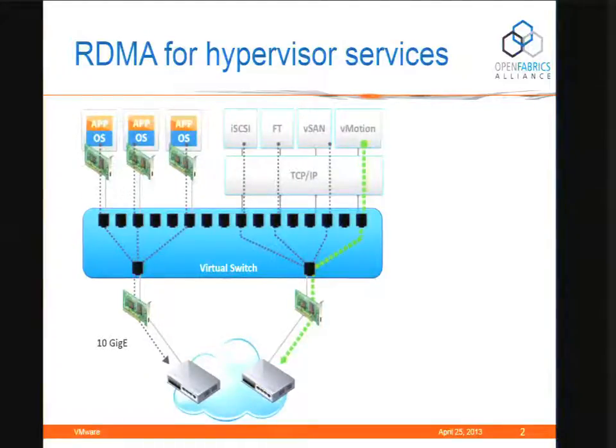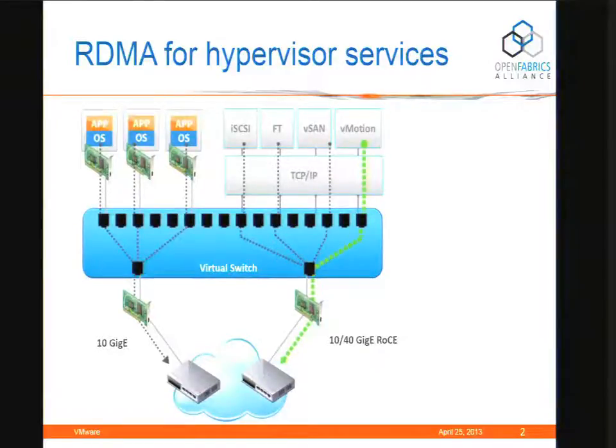So TCP/IP appears as connected as a port to the virtual switch, and the virtual switch, whether it's what we used to call a legacy switch or a standard virtual switch or a distributed virtual switch, then has uplinks, and you can have one or more uplinks, and the uplinks can be teamed. Teaming can be for load balancing or HA reasons. So in this picture, we're shown a 10 gig NIC, and you introduce a 10 or 40 gig NIC, which is RoCE capable.